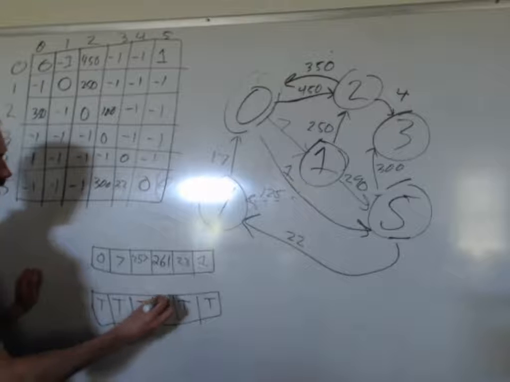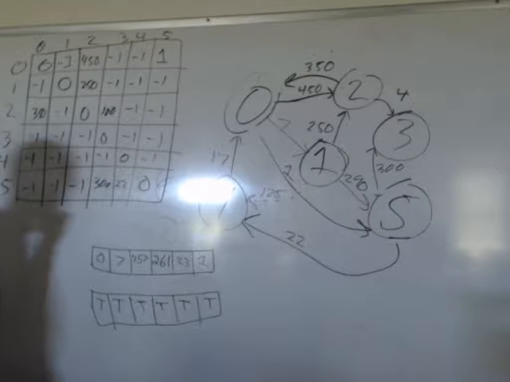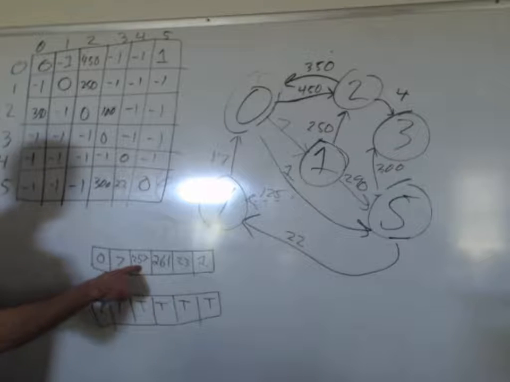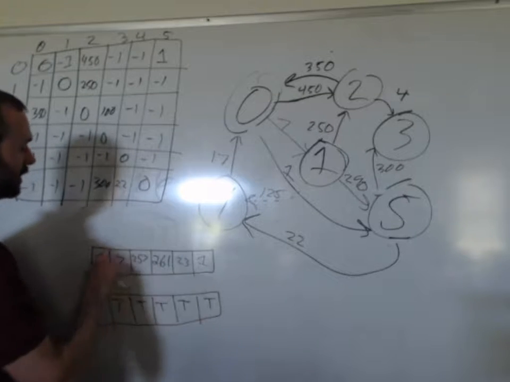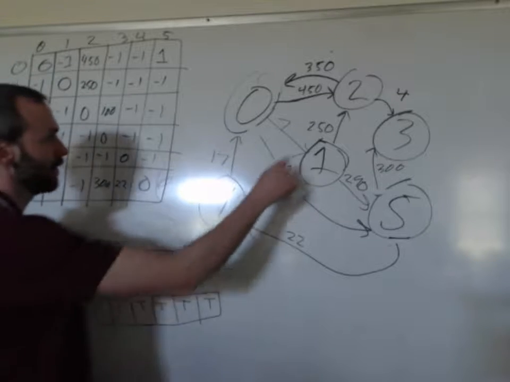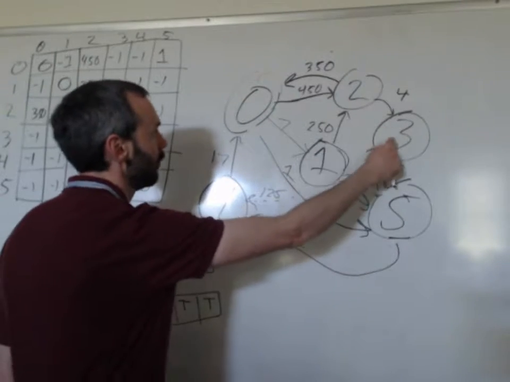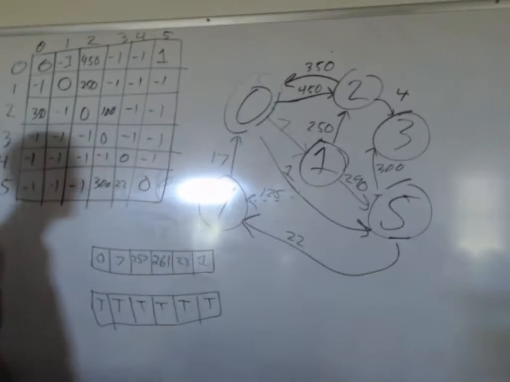And then you visit the last one, but you'd never do anything with the last one because you already have the smallest. How did we get 261 again? Because it's 257, which is how long it takes to go from 0 to 2. And then it costs 4 more to go from here to there. So we went from 0, 2, 4. Okay, got it. That's how we got 261.